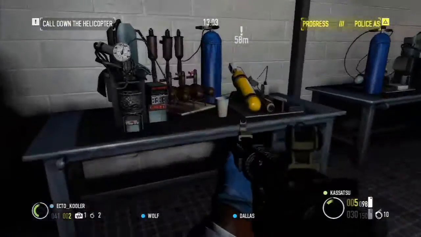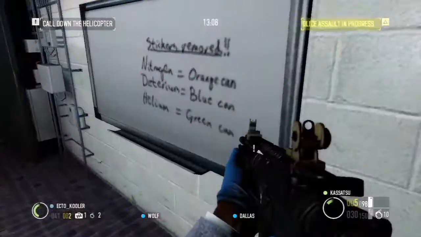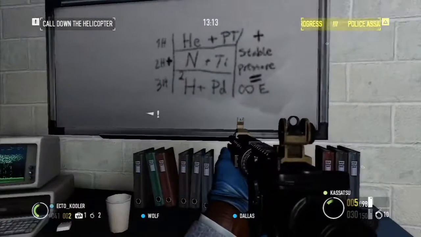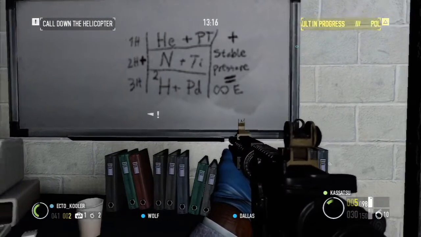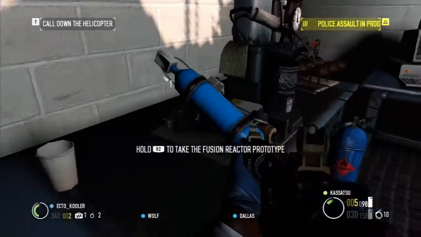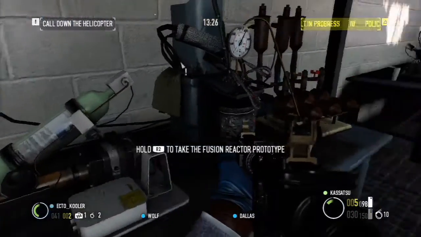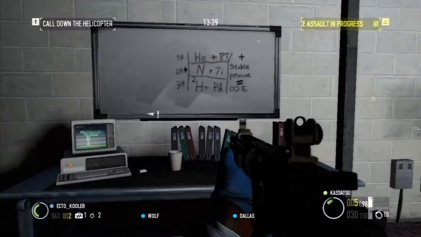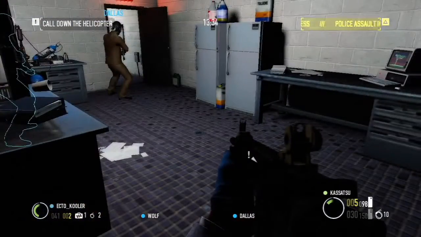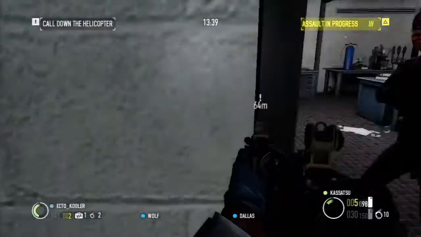Alright, it's a blue... Hang on. What's this say? First tank, HD plus helium plus platinum? Yeah. Which one? Helium. So it's a green can and something else. So look at ones with a green can. Alright, this one has a green can. What's the other one? Nitrogen and titanium? What's nitrogen? Orange? Yeah. Nitrogen is orange.